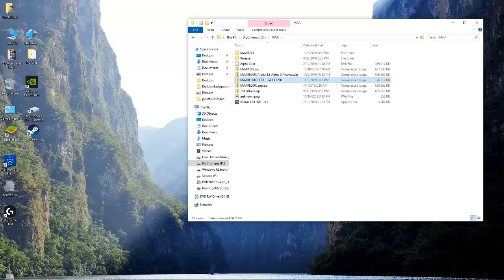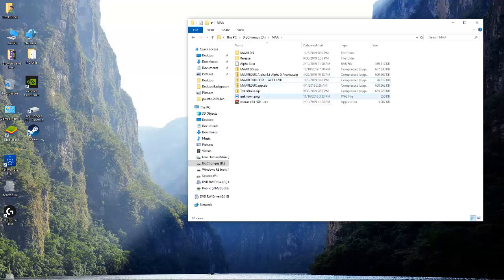Today we're going to talk about the new patch that is out that will patch your alpha version, Alpha 5 to be specific, to the new beta. As a reminder, this is only for Alpha 5, not Alpha 4, and what you're going to be seeing me do is on Windows. Do not ask me about mobile versions. Do not ask me about the timeline of future betas or the timeline of the actual release candidate or anything like that. This video is specifically about how to patch the alpha into the beta and what you're going to need to do for it.